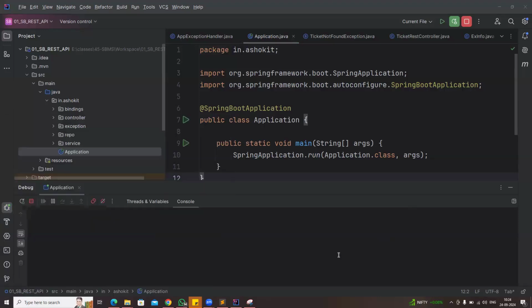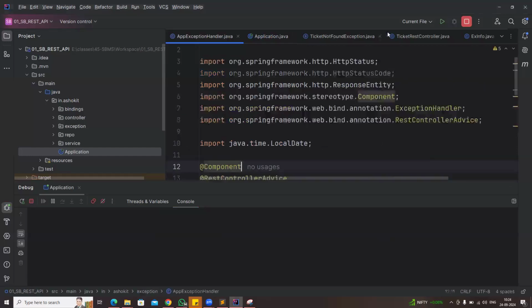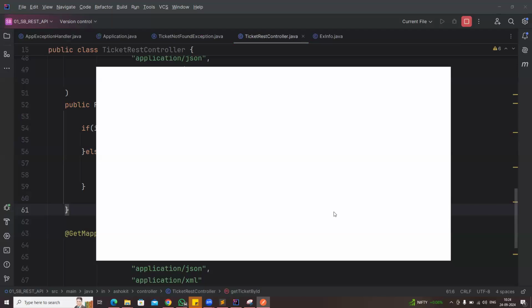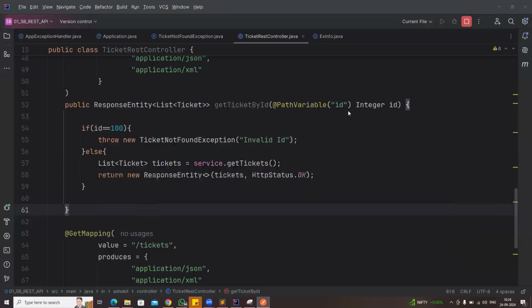Let me check what will happen if we pass the ticket ID as 100. It will throw user defined exception. When user defined exception occurred, what is the behavior of our REST API?